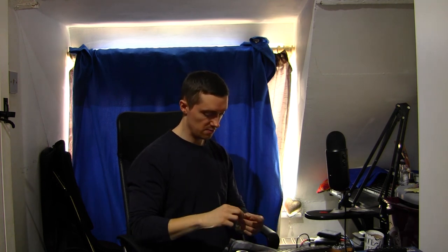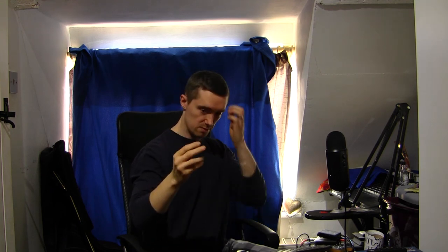Final verdict, first impressions of these picks. Definitely impressed. Would definitely recommend anyone who's looking to try a different pick or looking to improve their tone just a little bit, because I feel that even just rhythm playing, which is what I primarily do, these picks will make a difference. I mostly noticed it on the upstroke when I was playing that fast line, that it just seems to flow naturally through the strings, hence the name.